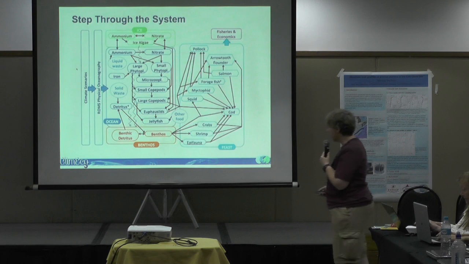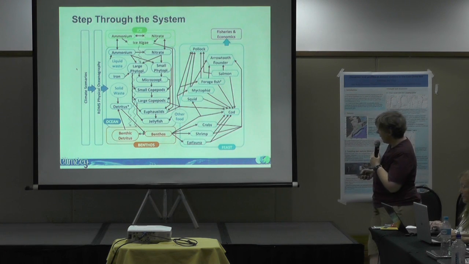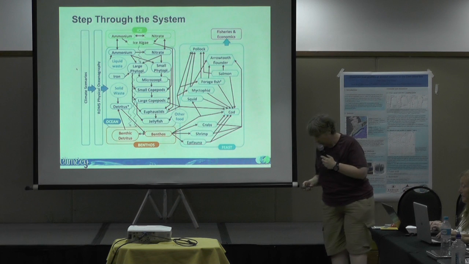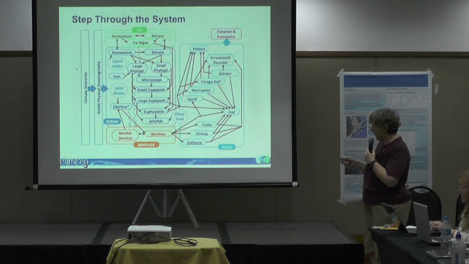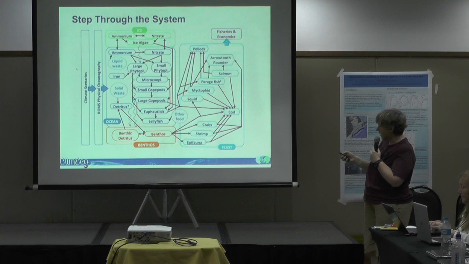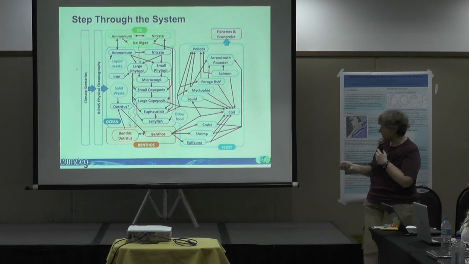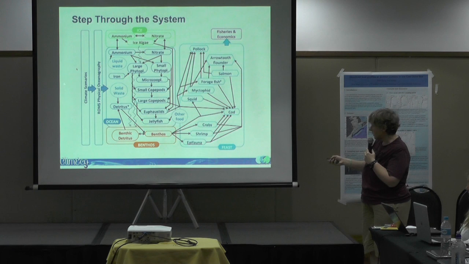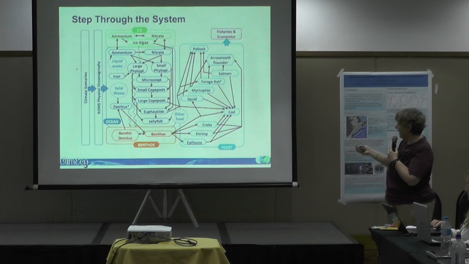This is an example of a way that some guys in the Bering Sea have put together a model. It's kind of a good example of the way that these models are evolving on the climate scale. So they've got their climate scenarios that drive their downscaled biophysical model, their ROMS model. Inside that, they've got a quite detailed plankton model, which is conditioned by ice and a little bit of what's happening in the benthos. And then they send that as food into quite some age and size structured fish models, with their biggest concentration being on cod and forage fish.